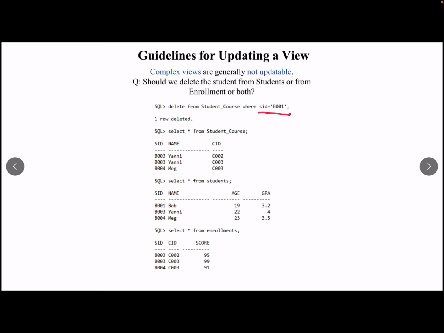From the result, if we print the student course, we can see that B01 is deleted. If we print the students table, we find that B01, named Bob, is still there. If we print the enrollment table, we find that B01 is deleted. So the answer is that we delete the student only from enrollment.